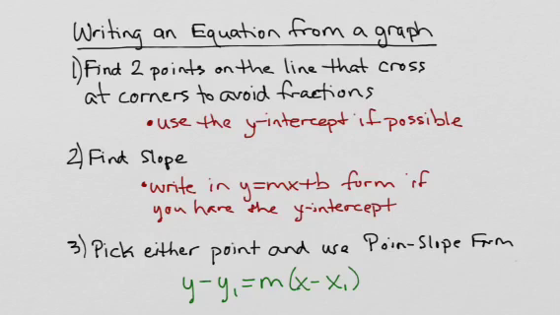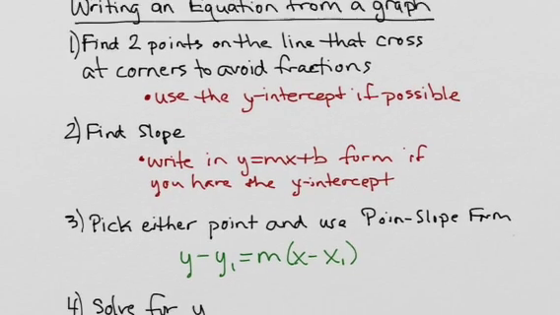All right, step 2, find the slope. So we got 2 points on the graph. We can count our rise and run. If we were lucky enough to have the y-intercept that was a whole number that we could see, then we can just simply write the equation in slope-intercept form right now, and we'd be done. But you're not going to get that today. You're not going to have a nice y-intercept, or it's not going to be visible. So if that's the case, we have to go on to step 3.